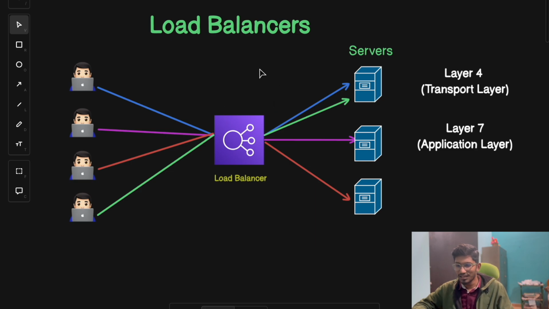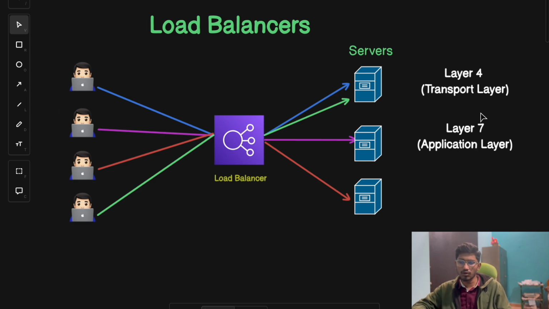So in the tech world, a load balancer distributes incoming traffic from the users to multiple servers to prevent overload on a single server and to ensure high availability. So even if one server goes down, let's say this server goes down, others can still handle the requests. And the third reason we use a load balancer is to improve the overall performance, because we are not overloading a single server with all the requests that are coming from the users.